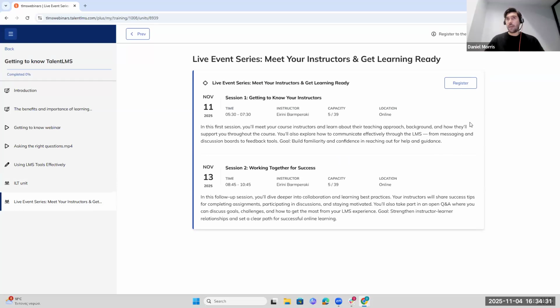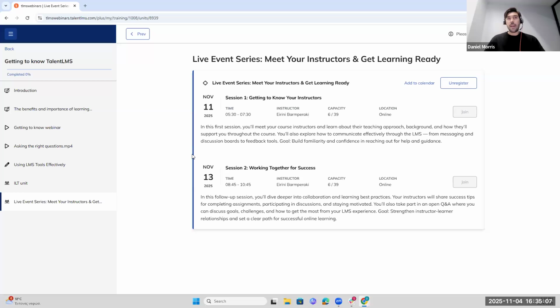So what I'll do here, I'll simply click on register. Again, I can add to my calendar if I want to over here. And as it's 2 different sessions, I'll get 2 join buttons as they're 2 separate sessions. So on the 11th, I'll need to come in, find the registration card and click join. That would take me into the session. And again, on the 13th of November, I'll return here, find my join button, and join for the second part of this session. So again, very easy for the users to do there.